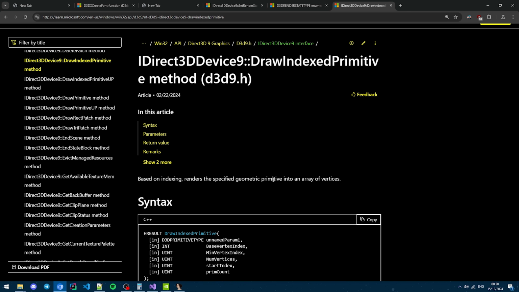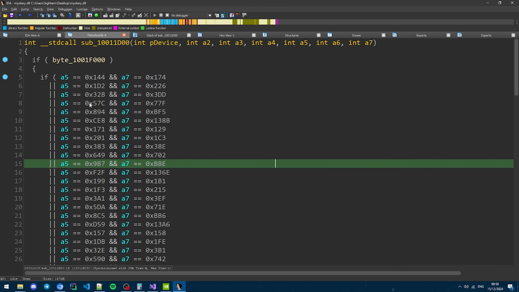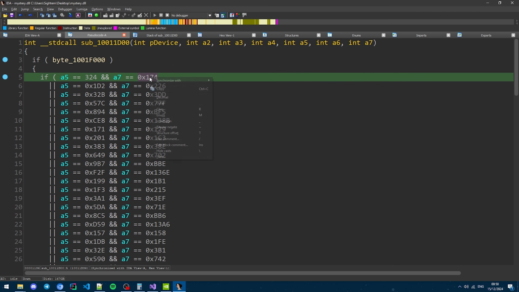This is a pretty low-level function. This is how everything is rendered within the game. And there are a bunch of clues in this code that give this away. First things first, I'm going to change this to a decimal and also this to a decimal. If I'm correct about this, A5 is going to be the number of vertices and A7 is going to be the prim count. The checks comparing A5 and A7 appear to be correlated somehow, because usually prim count, or A7, is consistently larger than the number of vertices.